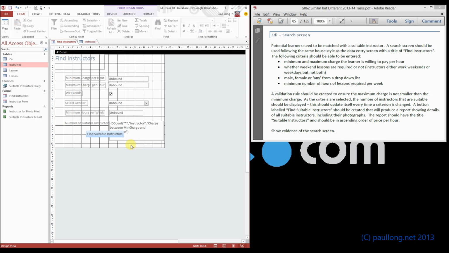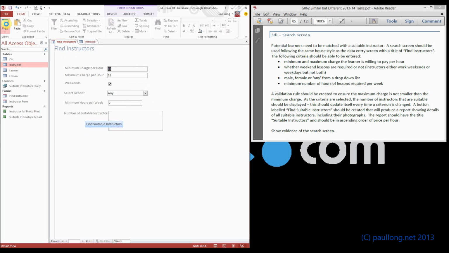Okay, so let's have a look at how that's going to work. It's coming up with 16 now. If I change this to 17, now it's not refreshing at the moment, and we need this to refresh every time we change the data in here. So we're just going to deviate for a minute and have a look at how we can make this refresh every time we change the data.